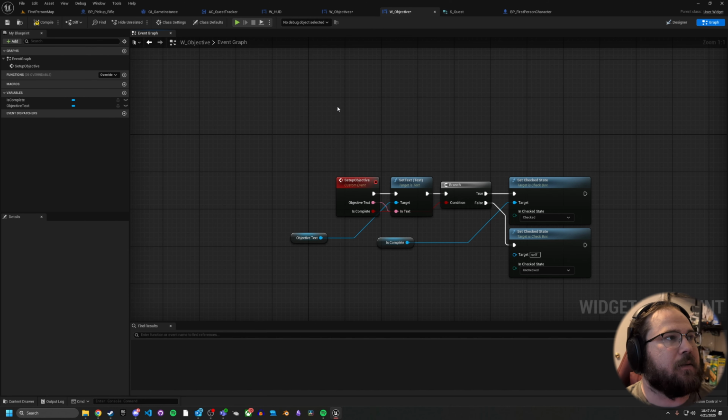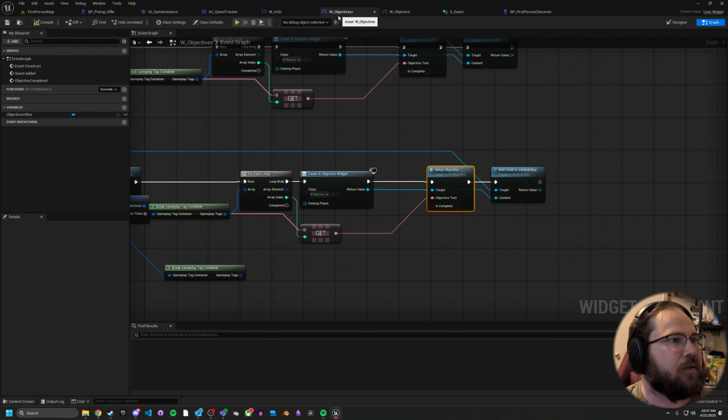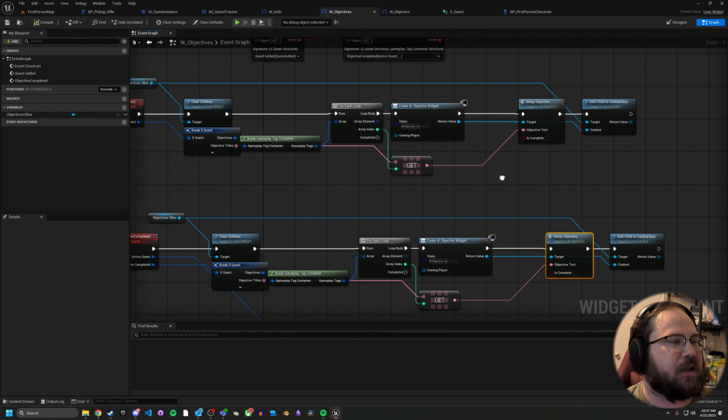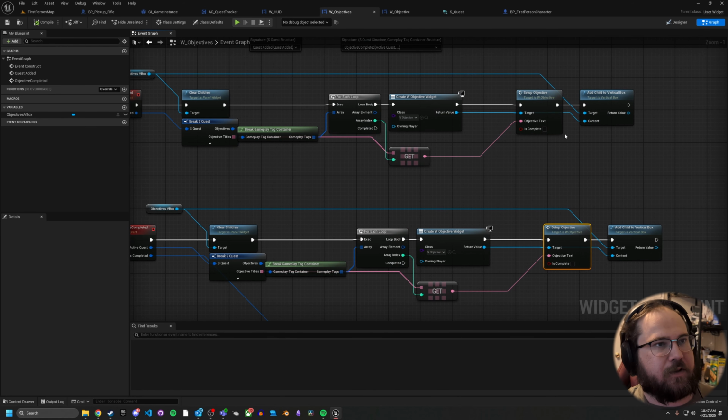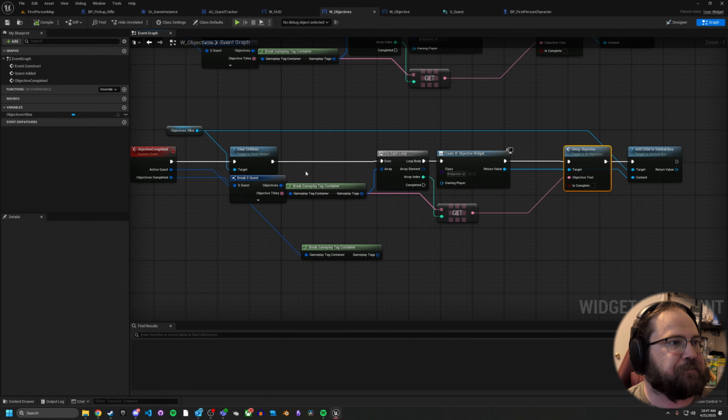Then it's going to be checked. If is complete is false, then it should be unchecked. All right. Now that we've got that set, let's go back. We need to link it here. Let's go back to our objectives here. Now, what we want to do is this one, we can leave it unchecked since we're not storing whether or not objective is complete or not. Eventually, once you are storing it, you can then bring that in here as part of that.